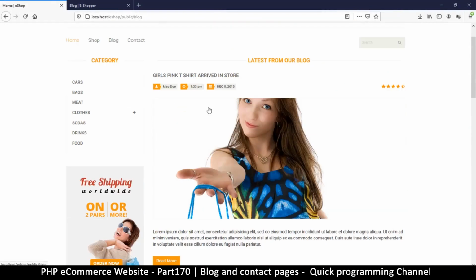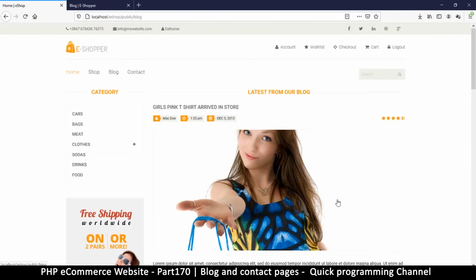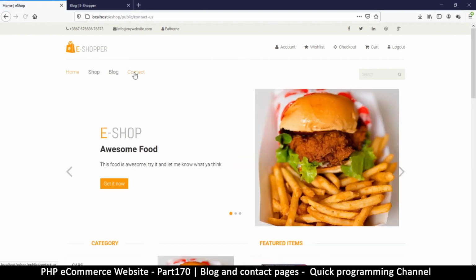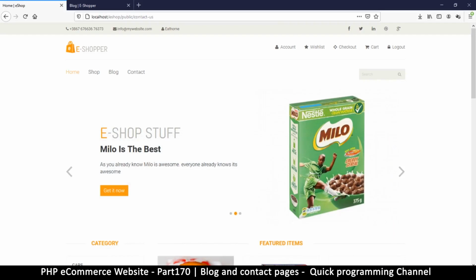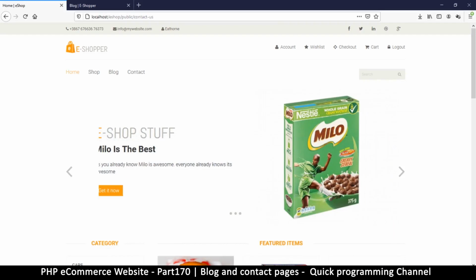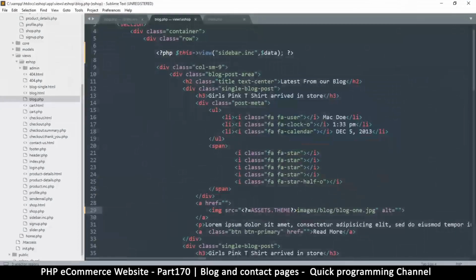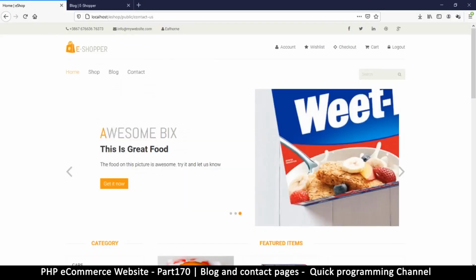So we will have to create a place in the admin section where to create all these blog posts. And then when we click on a single blog post here, it should take us to the single version of the blog post. Now let's do contact. Same procedure here. I'm going to click on the contact us page. Okay, so what to do here? Now this is the issue here.